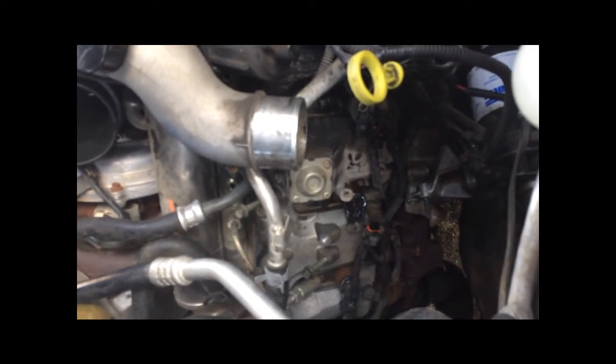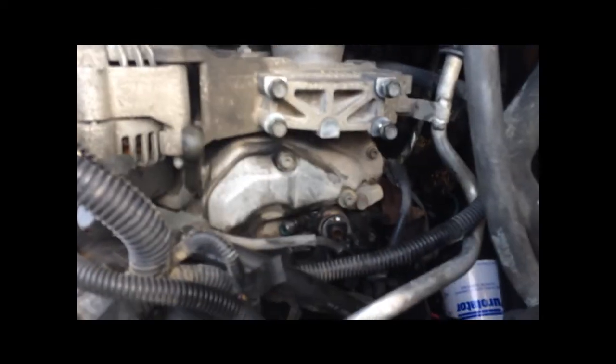Let's see here. Anything you need to know? Not really. Everything's pretty simple, self-explanatory, as long as you have a set of tools. And you're gonna need a swivel. Swivel helps a little bit. But yeah. Alrighty. I'm gonna take these out now.